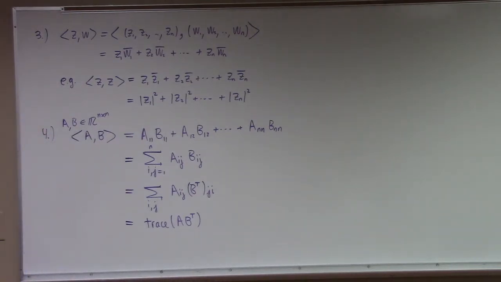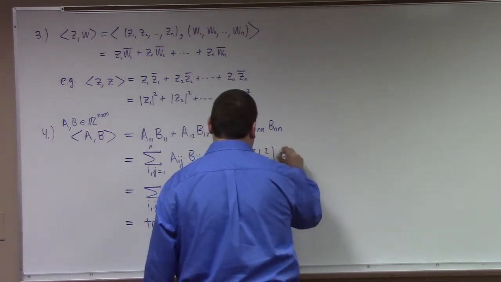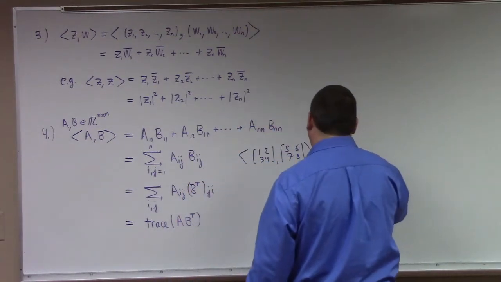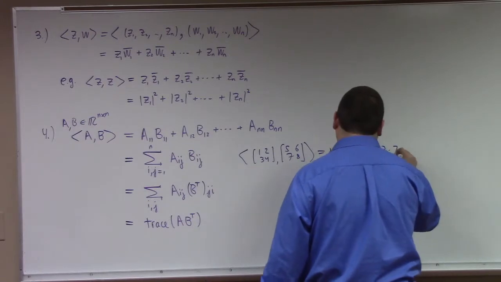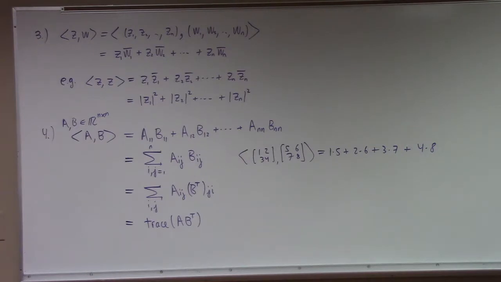So if you want to prove something about n by n matrices as an inner product space, using this notion of inner product, which formula do you prefer? The one I wrote last or the one I wrote to start with? The one I wrote to start with is totally natural, right? If you take the inner product of 1, 2, 3, 4 with 5, 6, 7, 8, that definition says it's 1 times 5 plus 2 times 6 plus 3 times 7 plus 4 times 8. Well, great. That's actually how I would calculate that. But to prove something theoretical, the formula I wrote at the bottom is much preferred, right?